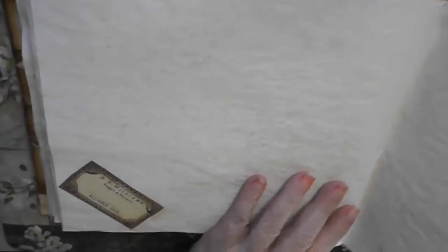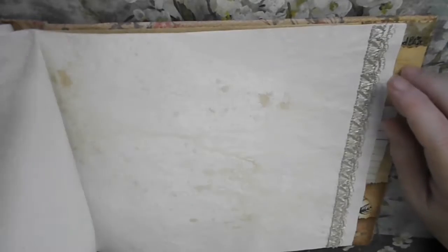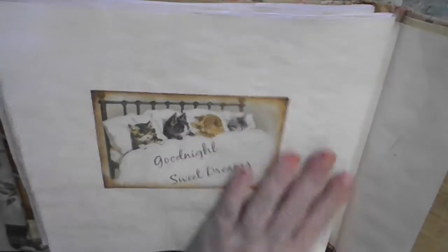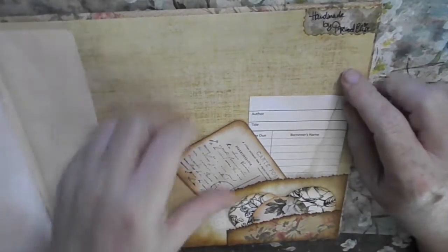There's another tag here in the corner — from a druggist and pharmacist. There's another lace edging right here. No blank pages, for your photo needs. There's another little label here. Another lace edging. And here's the last page. We have this little card here, and then it is signed by me as usual.